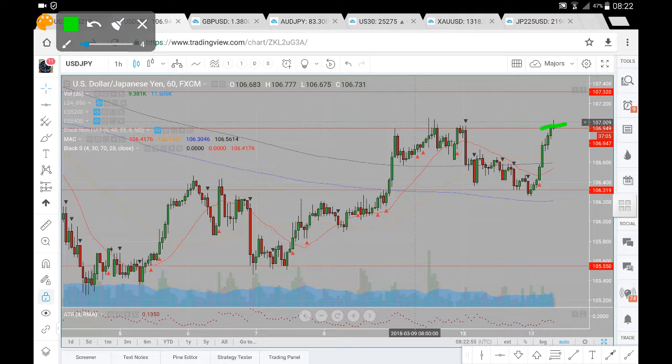We'll see how prices develop, whether we do see a bearish continuation to the downside from this 106.94, possibly retesting our 106.32. If we don't find support at 106.32 or 106.20, where we do have the 200 period moving average, we are looking for prices to head down towards that 105.55.